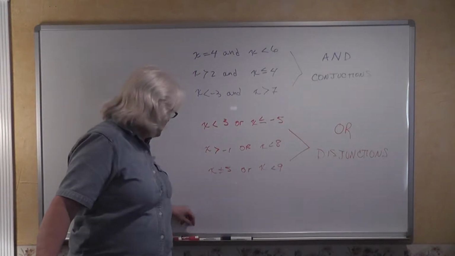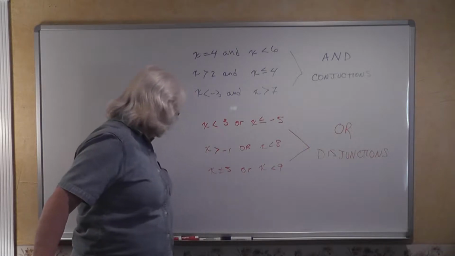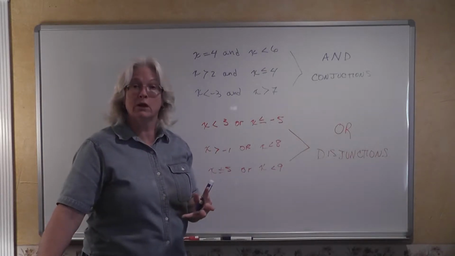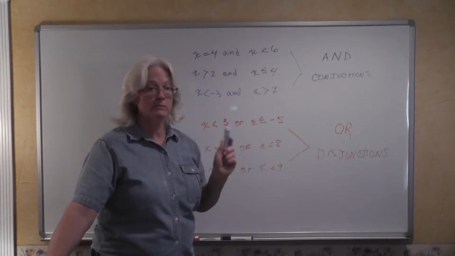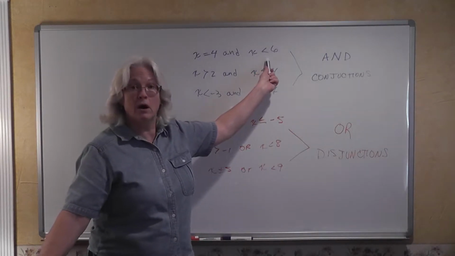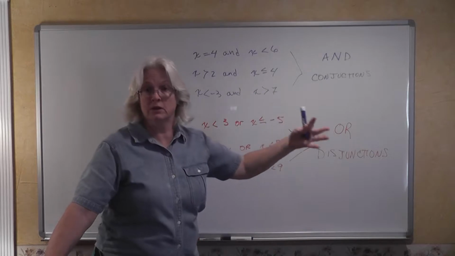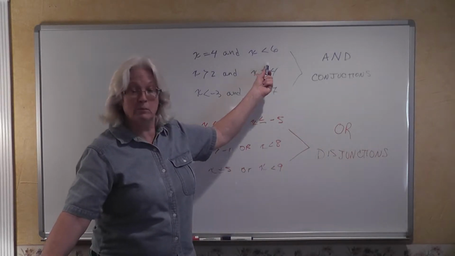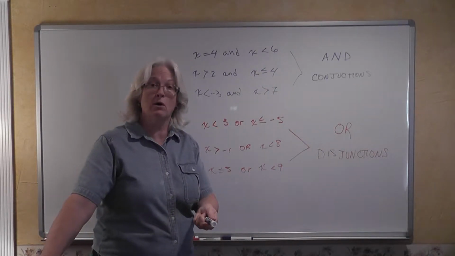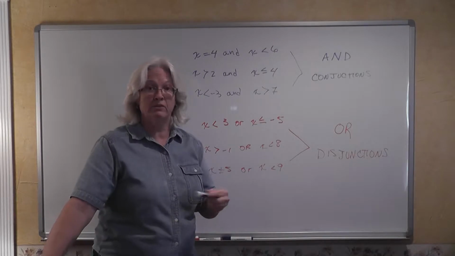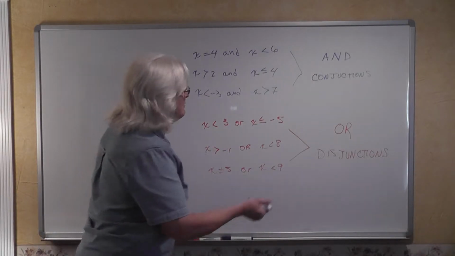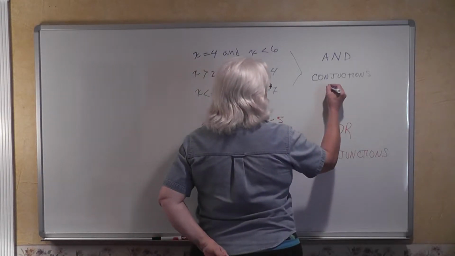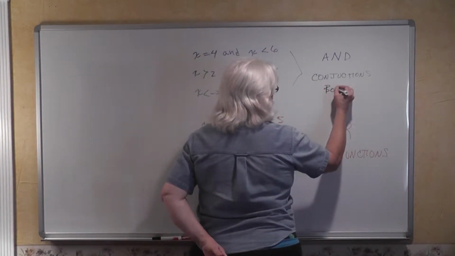Now let's just say that you've gone out and you've worked really hard, John, and you've cleaned your room. However, you did not mow the lawn. Now, assuming that it didn't rain, but you didn't mow the lawn. Are you going to get the keys to the car tonight? Well, if Dad is doing his job, no, you're not, because when you have a conjunction, both conditions have to be met.